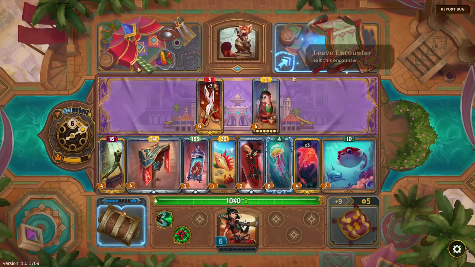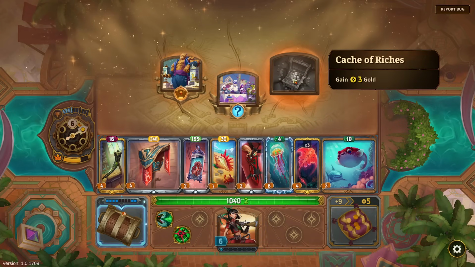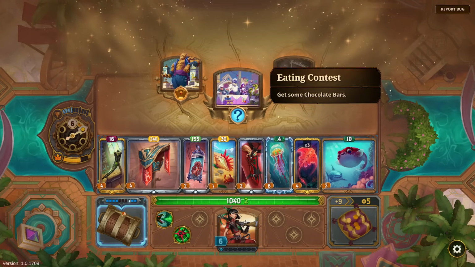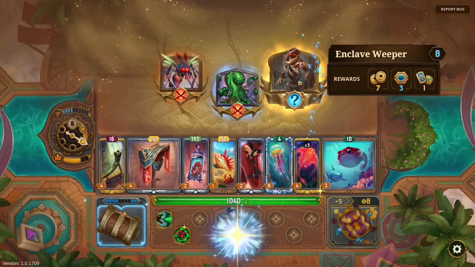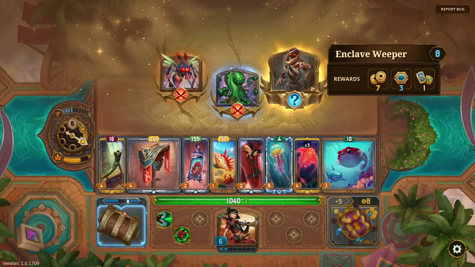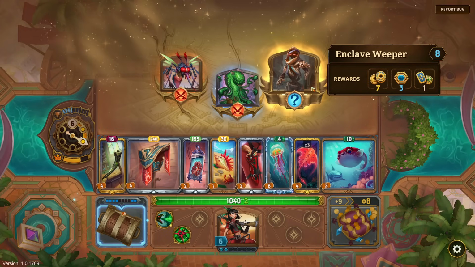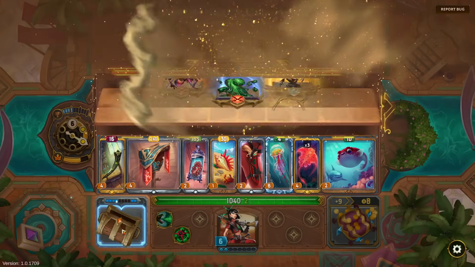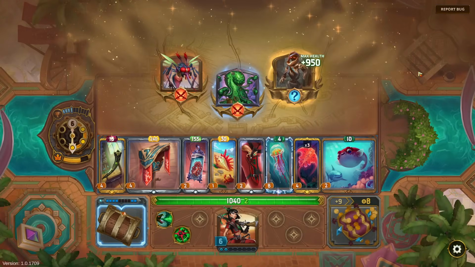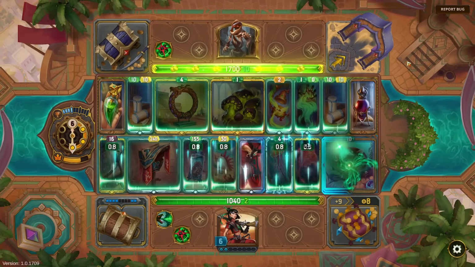Yeah, I think hasting those is probably more important at the moment. So it's large items, get some chocolate bars, or get 3 gold. Chocolate bars is more HP, but I think I need the ability to like reroll and search. Well, not search, but see more items. Is there a see more items? Enclave Weeper. I do still think I dunk on top of pretty much any NPC.